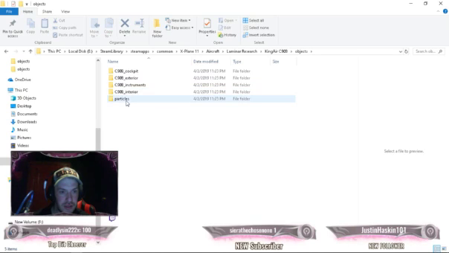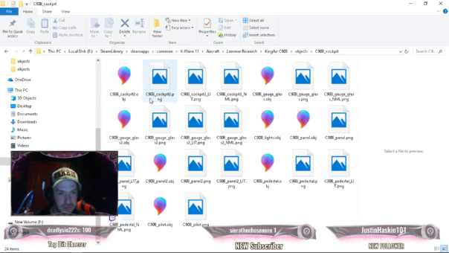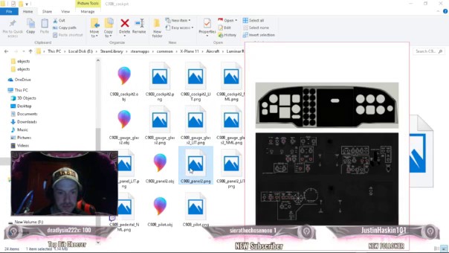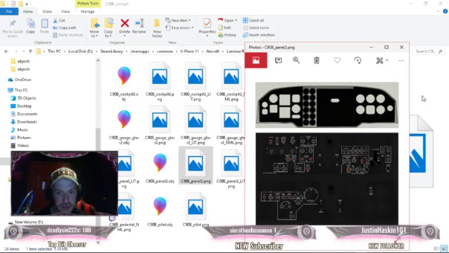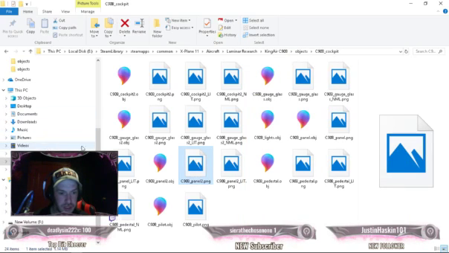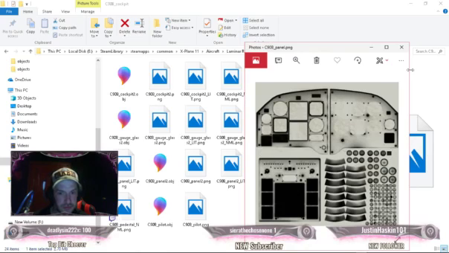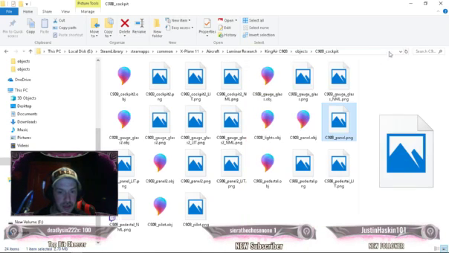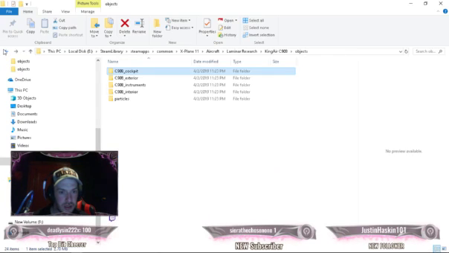Basically, you've got all the exterior, cockpit, and panel. If I really wanted to, I could change all of this. You can edit and have your own pictures on everything, all you want.